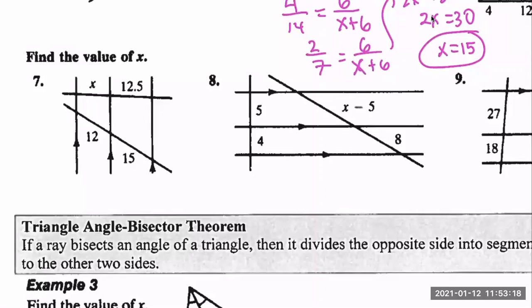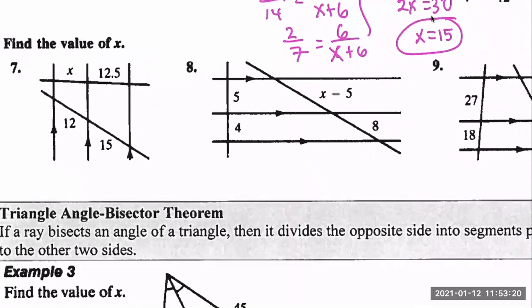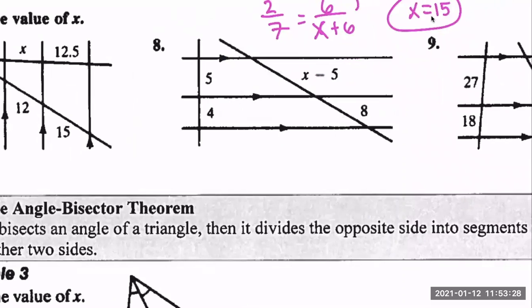Okay, you guys, so on number 8, here we have that the 3 lines that are parallel divide the transversal so that they're proportional to each other. So what that means is you guys have 2 options in this case. You can say 5 to 4 is equal to blank, or you can go across the way, left to right, left to right. So can you guys type in the chat, what would the right-hand side be on this one?